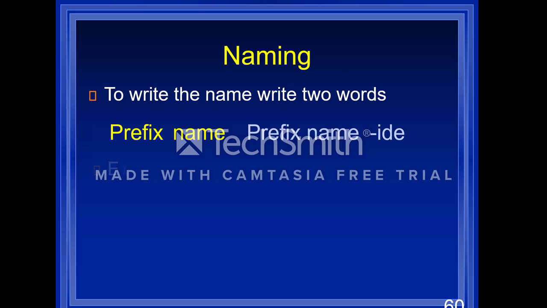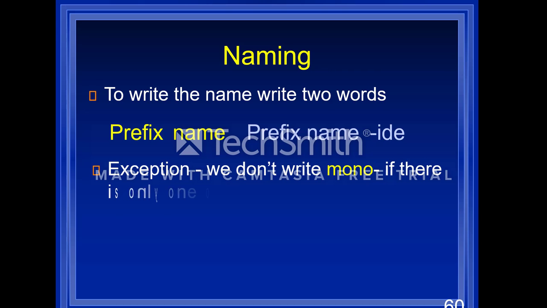Okay, so a couple of exceptions. It's just about sounding okay. First, we don't write mono if it's the first element. So no name will ever start with mono. If there's one in the first element, you just write that first element. And that's about being lazy. If there were more than one, I would have told you. I would have used a prefix. So in fact, I left the prefix off. So the first word doesn't get the prefix mono. If there's one of the second, it does. Okay, so we leave mono off the first.